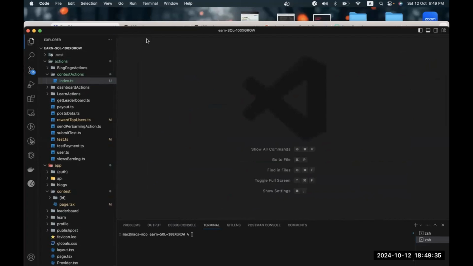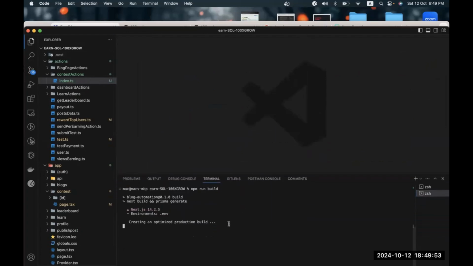Let's see if we have some errors or not. If we have errors, we have to fix them, and there should be some typo or type errors. If that happens, we have to fix them, and then we would deploy to Vercel.